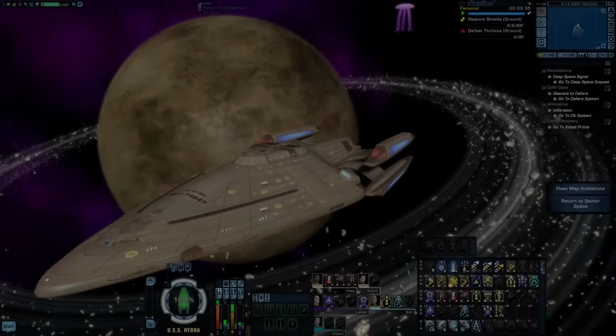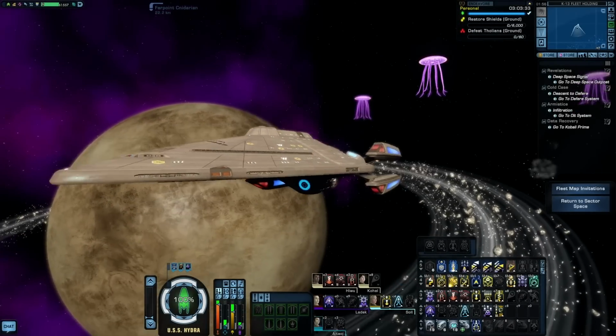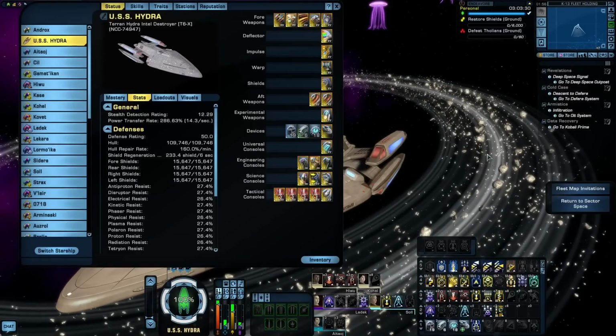But yeah, enough yakking from me. Let's get a closer look at this thing and see what it can do. Here she is, the Hydra. I know it looks like a Prometheus class right now, but I promise you, it's the Hydra.